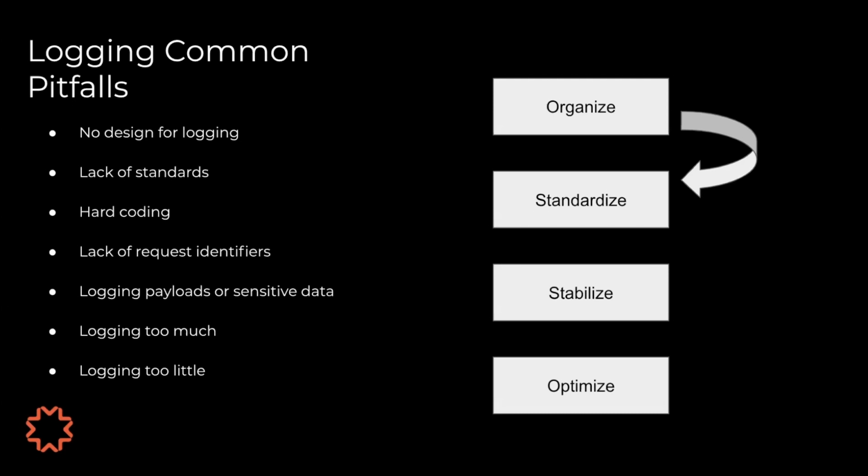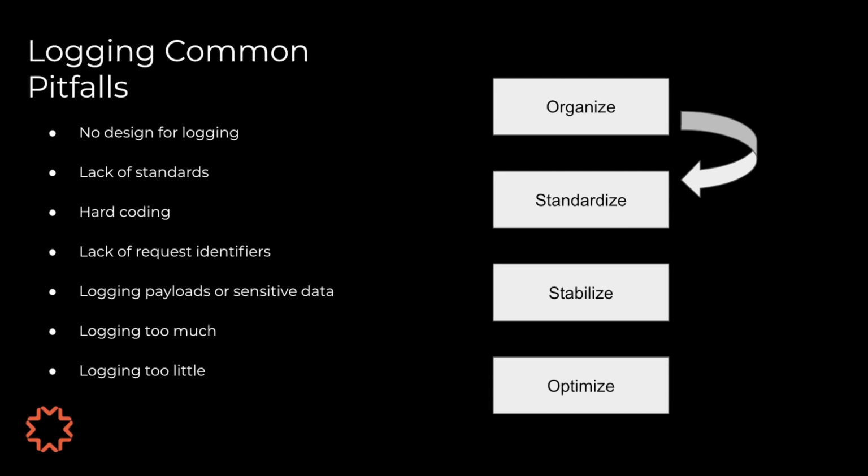So, some common logging pitfalls. No design for logging. I've seen this quite a bit because, from what I've seen in my implementations, there are two key items in an integration implementation that oftentimes go forgotten. One is API security. You can go to production without API security and leave an API open to the world, right? And the other we're talking about today is logging. Many people want to move forward without these just because you want to move really, really fast. We've probably all been guilty of this. But those are two core pillars of any implementation. So design for logging, right?